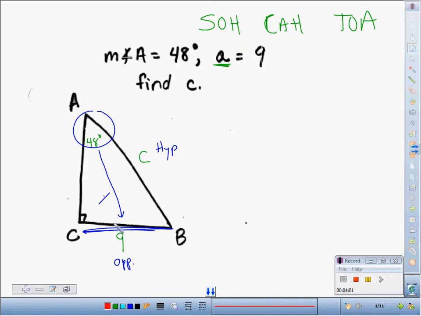So they gave me a 48-degree angle. I have the opposite side and the hypotenuse. Now I want to use SOHCAHTOA to figure out which trig function I want to use. Should I use sine, cosine, or tangent? Since I have the opposite and the hypotenuse, basically an O and an H, isn't that right here? O and H. That's the sine function. So SOHCAHTOA told me I want to use the sine function. So let's write an equation. First thing we'll do is write the same abbreviation that you see on your calculator, the sine.